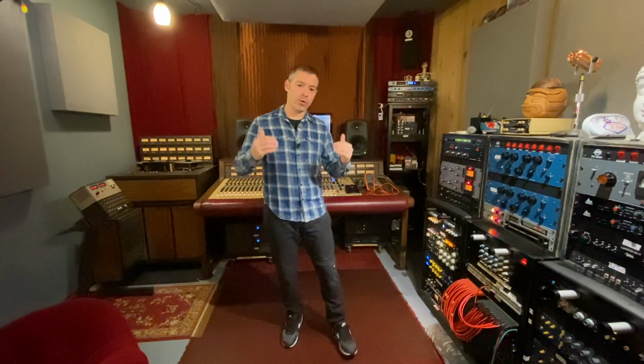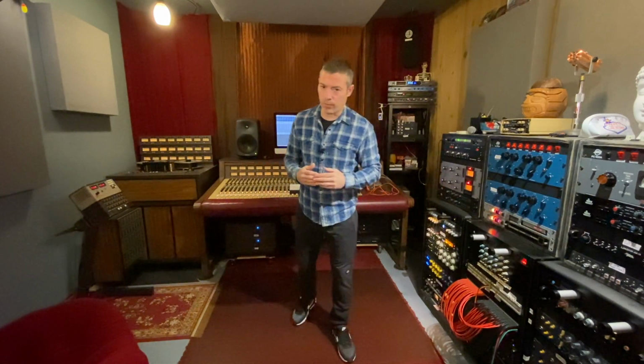Here we are with part 2 of further calibrating an MCI JH-24. If you have not seen part 1, I recommend you go back and watch that. In part 1, we calibrated the audio reproduction and playback side of a JH-24. Today, we are going to calibrate the record side. First, we are going to get into input and VU calibration, and then we'll get into overbiasing and further calibrating the record side of a JH-24.